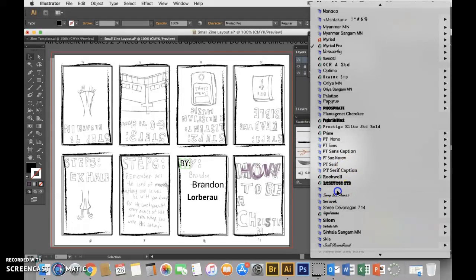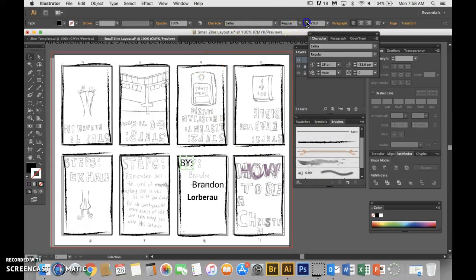You can change the size up here. You could change the size in this window. You could do what's called kerning, so that's space in between letters. So if I get my type tool and I go in between the B and the Y, I can hover over here and it says set the kerning between two characters. So as I push this number up, you will see that things are starting to move apart from each other. Okay, so there's kerning.